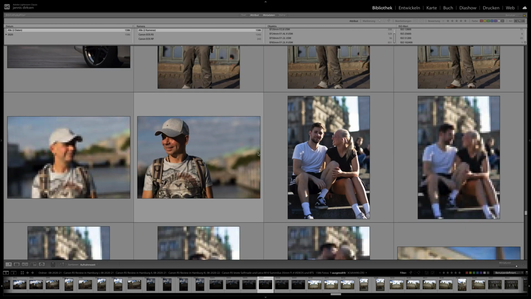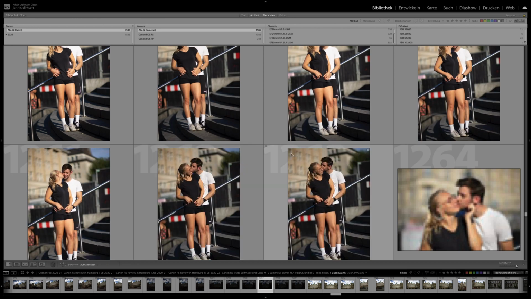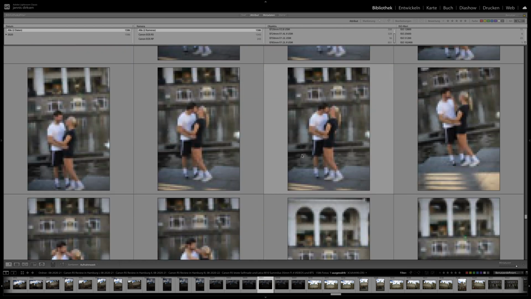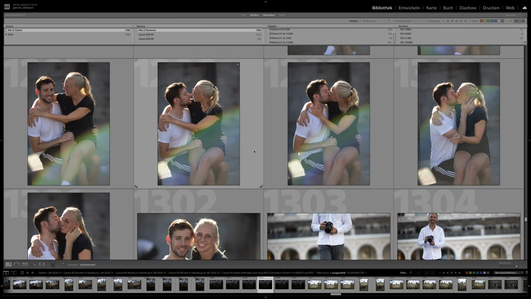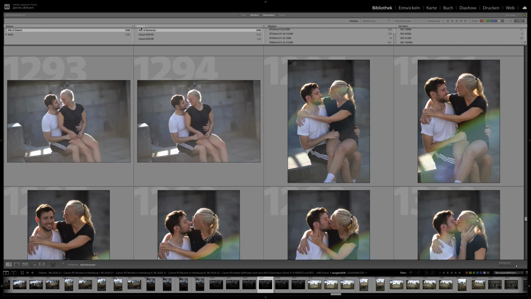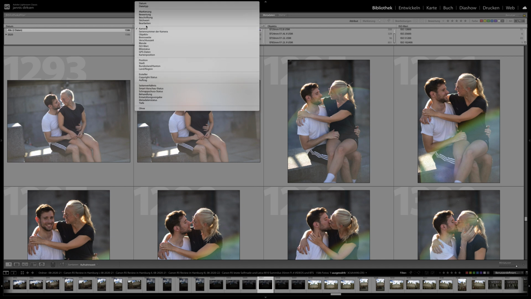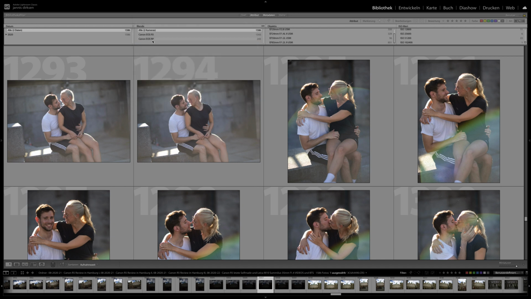As I said, most of the shots are taken with the 85mm 1.2 lens. It's not the RF version, it's the EF version, so the old one. But it's a beautiful lens, and I shoot mostly wide open. When we take a look at the aperture, let me just take a look. You will find that many images will be at f1.2, f1.4. There are only a few images at f1.6, 1.8, and the rest.